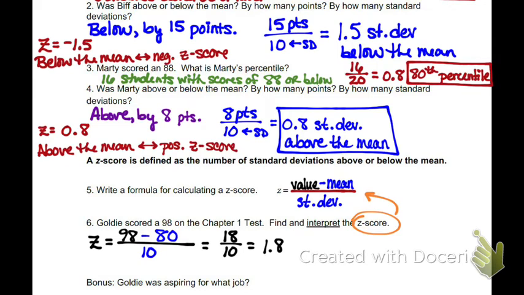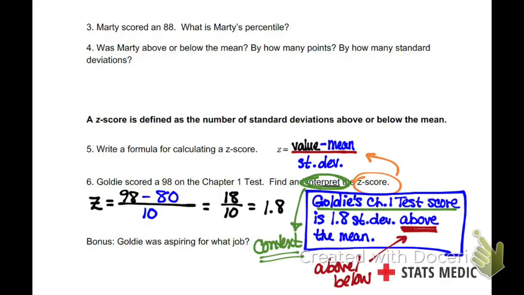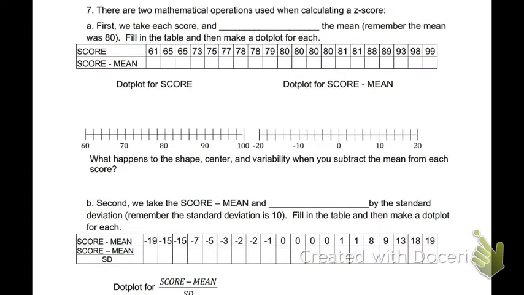What questions do you guys have about this front side? You feel like it's been reasonably straightforward? Yeah. Okay. Let's flip it over on the back. All right, hold on. I want to get a little note in here that goes up on the notes. Here's my z-score. All right, on the back.